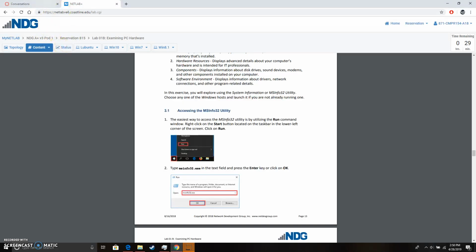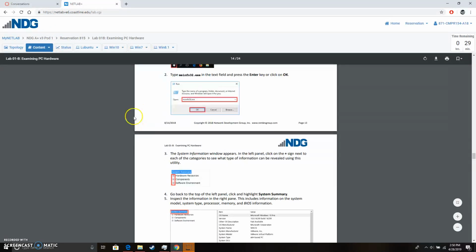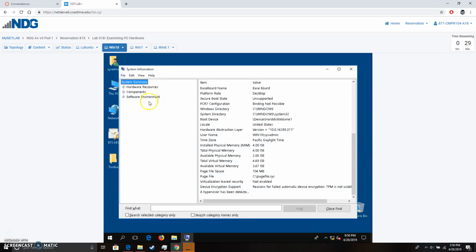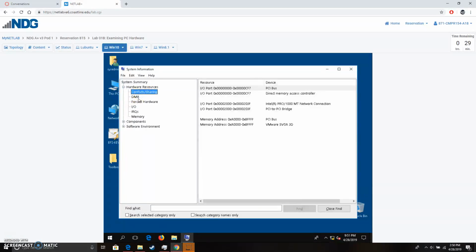Now, what's the next part? Okay, so the System Information window appears in the left-hand panel. Click on the plus sign next to each of the categories to see what type of information can be revealed using this utility. So let's say we want to learn about hardware resources, we can do that.